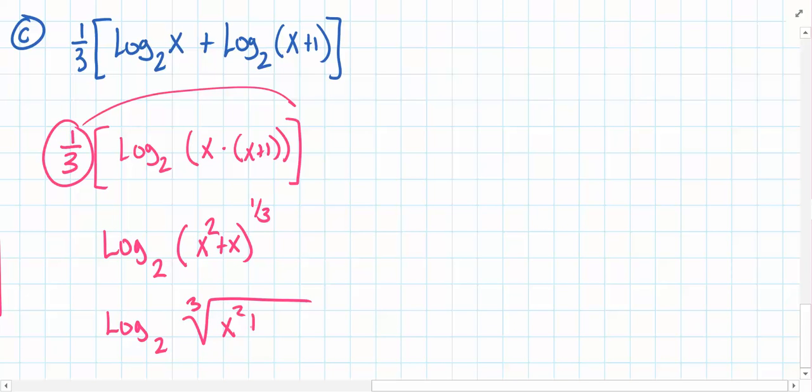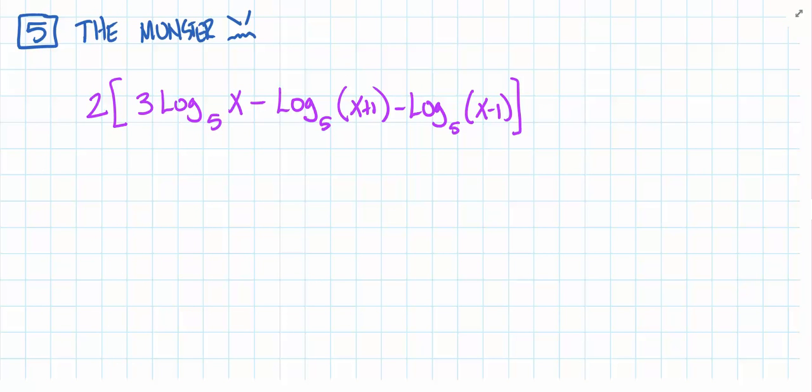This is called the monster. This is box 5. The reason it's called the monster is because I got a lot of stuff inside parentheses there, right? I have 2 minus signs, so that's like a division and then another division, right? So it's 2 divisions there. So what do you do? How do you work with this? Well, there's a lot going on here, right? So I'm going to work from the inside out, and I'm going to do a couple of tricks to make your life a little easier.